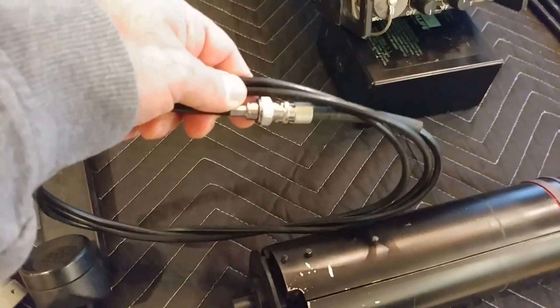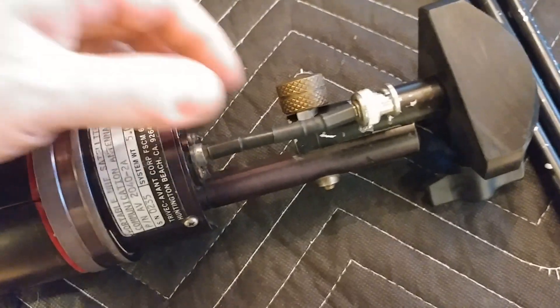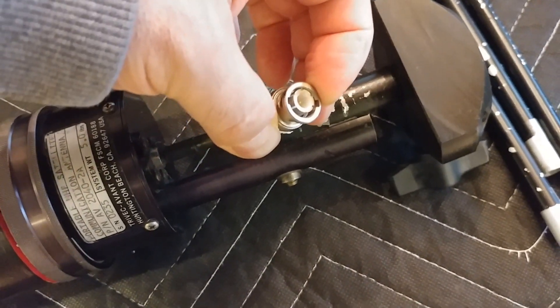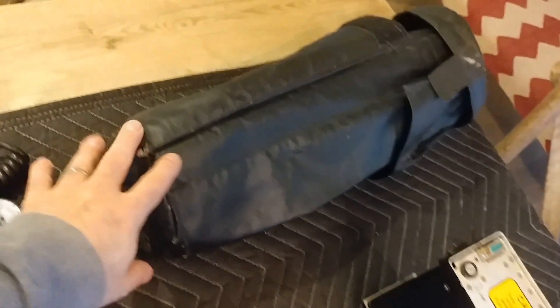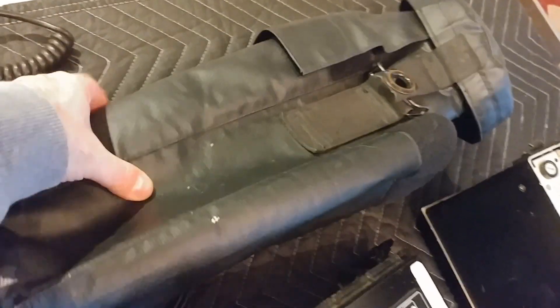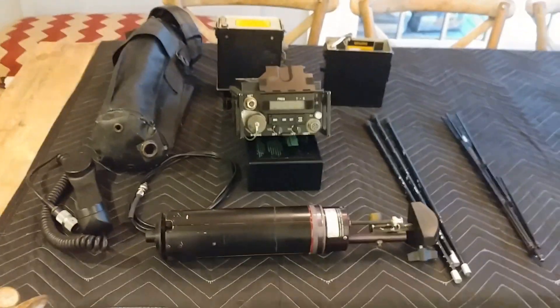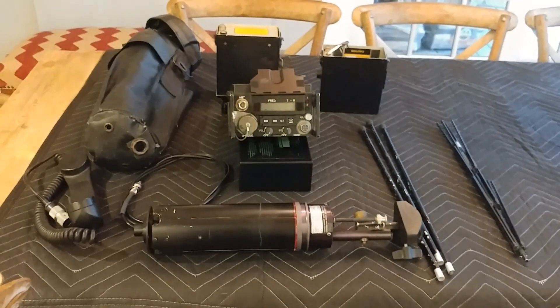We've got a little BNC extension that's used here. It's kind of an unusual setup — I don't know why they do this, but most of the satellite antennas work the same way. There is a cable coming out of the antenna with a male connector. Usually you'd expect a mounted female on this, but that's not how it works. The last bit is this nice little carrying case for the antenna. It's a little bit beat up but still has all its pieces, with a little rip somewhere in it too. But it holds the whole satellite antenna really well. It's going to go up on eBay, and I will try to do a separate video on how to assemble the SATCOM antenna.